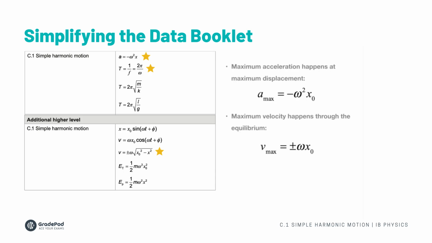The first one, omega equals 2 pi over T, you should be comfortable with and should be able to calculate. That should be a basic requirement for you. The second one is the defining equation of SHM, and again, you should be able to use that in basic problem solving.